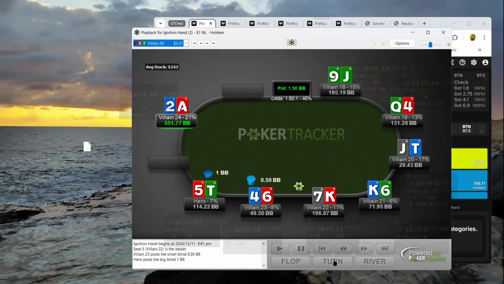All right, Ken, the hand is yours. Fine, go ahead. So we go around the horn. Button, cutoff, hijack, lojack, everything on one. Like I opened this in tournaments. I mean, so I'm gonna open it. It might be loose in cash.